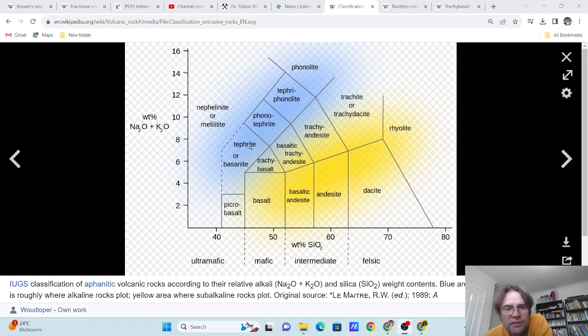So there is no alkali rock with zero, although this picro-basalt probably can get to zero and be an alkali rock. Although, you know, basically I would say it's probably a subalkali.